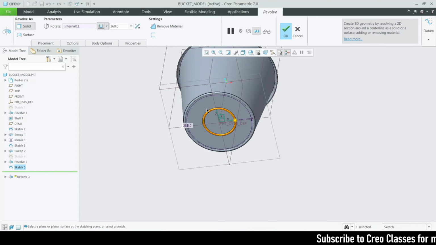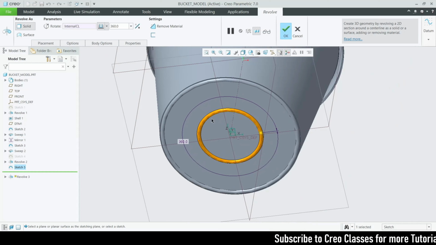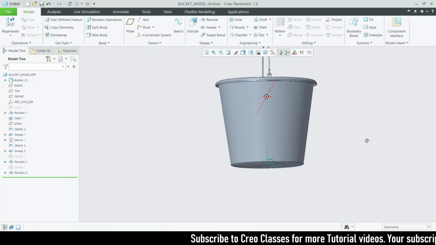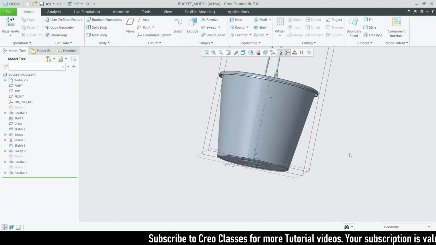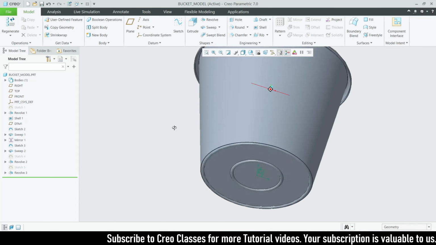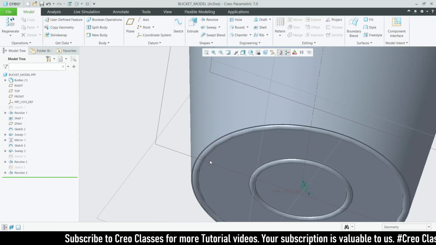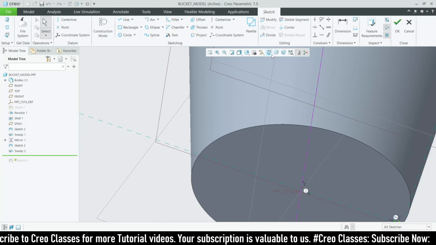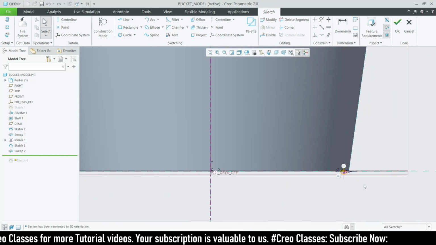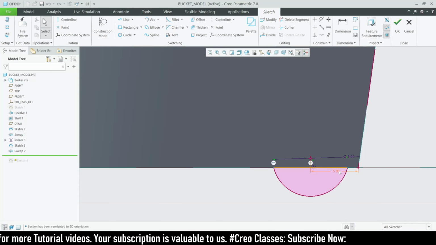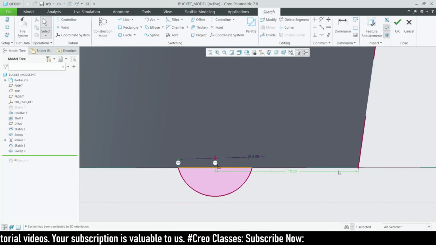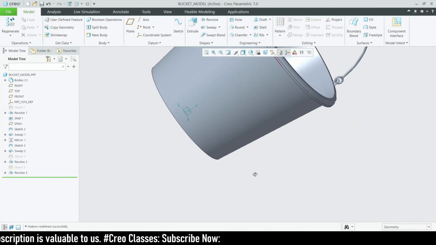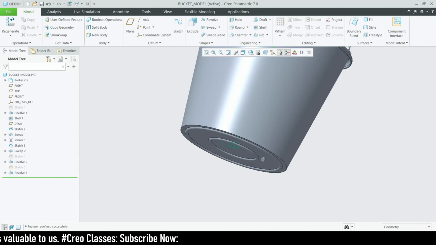See how it exactly looks like. Yeah, okay. Yeah, it's good. Good, okay. So that's all, guys. We have created our part. Either we can change this, I think, in the sketch. Okay, let's increase this value to 15. Let's see how it looks like. Yeah, I think it's okay now.